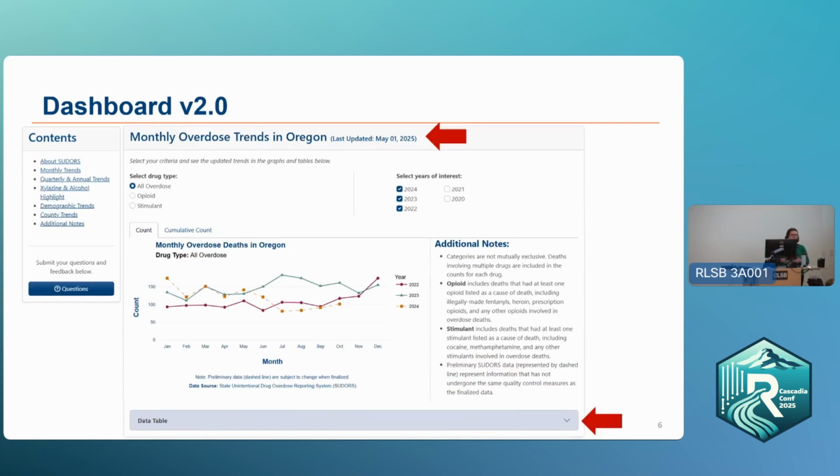So it's a lot higher contrast, a lot easier on your eyes. We added some section headers so users could easily jump to the different sections that they were most interested in. And then for every figure, we added an accompanying data table that is downloadable. So if the users wanted the data that they had filtered for, they could take it with them. So you can see that none of these changes are huge or groundbreaking, but they really changed the usability of this dashboard and made it a lot cleaner.